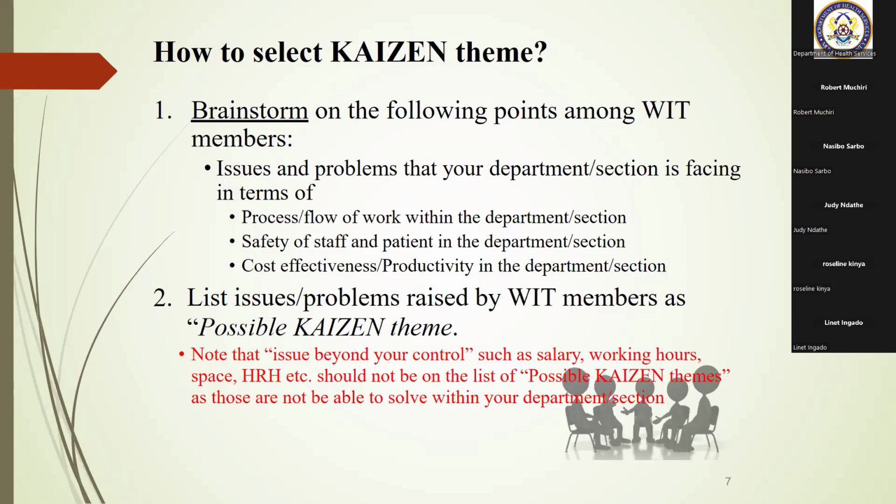Remember, you are not supposed to brainstorm on things that are beyond your control. These are things such as working hours, because you cannot change the working hours. You cannot say from next week, we want to work on the issue that instead of coming at 7:45 or 7:30, we'll be coming at 9. That one you cannot, because it is not within your control. You cannot also talk about human resource, that we need to employ more staff. We need clinicians, nurses, lab techs. No, you cannot, because those are beyond your control. So you pick on things that are within your control, the things that you know you can work on, you can improve on.